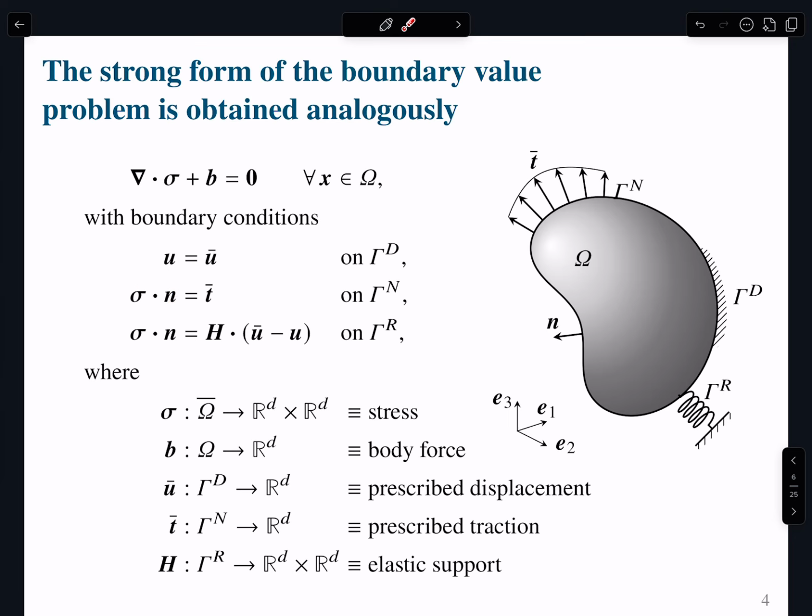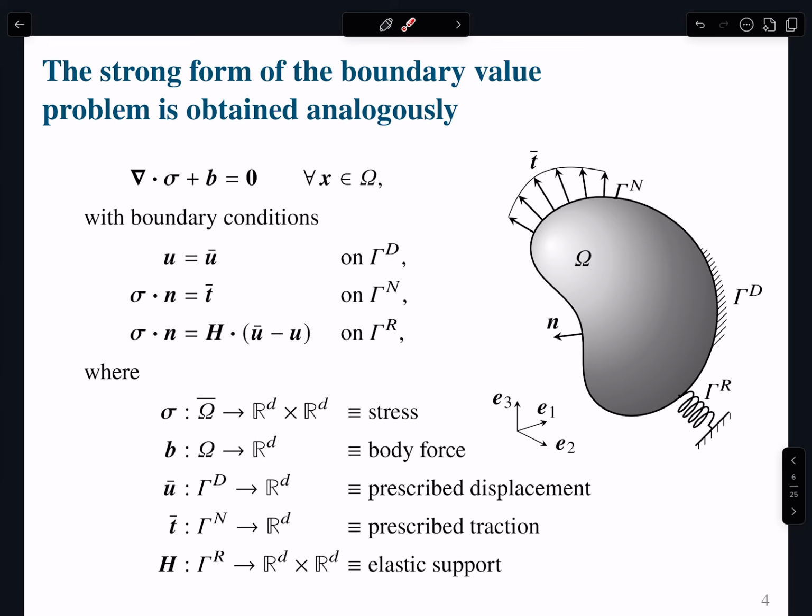Remember that the stress was a what order tensor? Stress is a second order tensor, right? So if I apply a second order tensor to a vector, what do I get? A second order tensor applied to a first order tensor yields a first order tensor, so we get a vector back, and that's our traction, okay? That, of course, applied to gamma n.